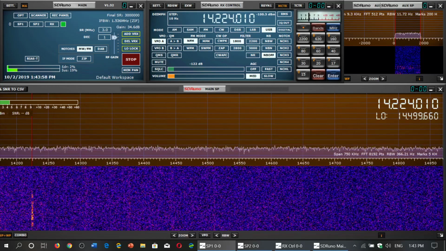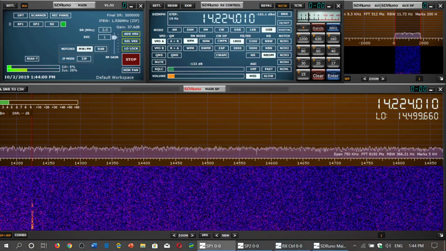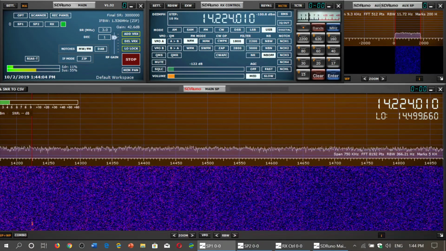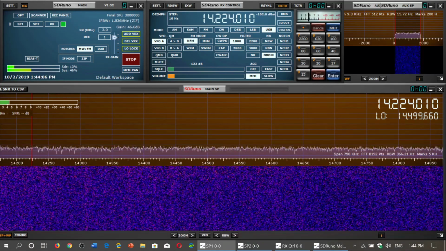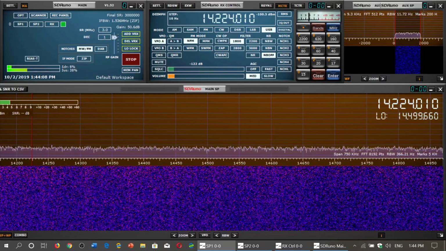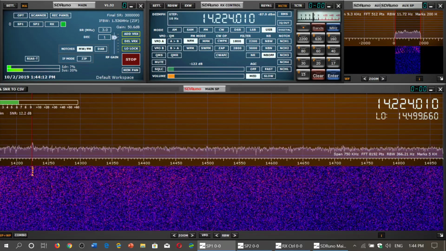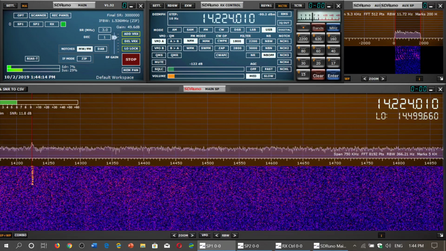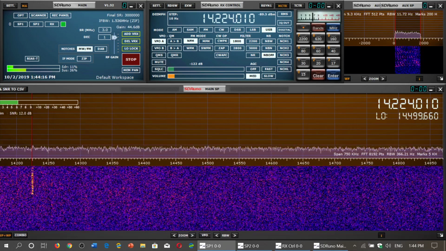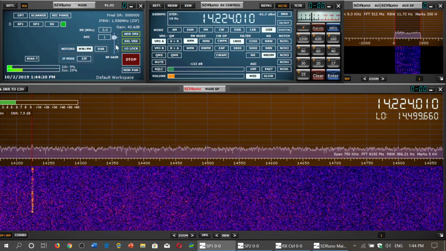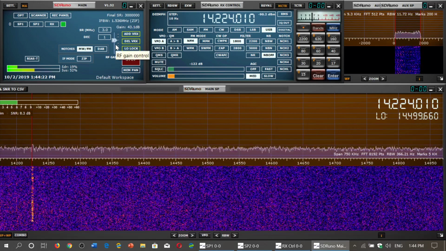CHU Canada has its own time signal on 14670. It usually just skips over here because I'm very close. But lots of interesting stuff mixed in there. Anywhere from military to Civil Air Patrol to fishermen to all sorts of unusual signals that you might find here and there. It's an interesting part of the spectrum to tune around.